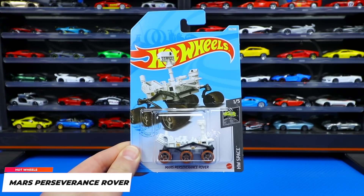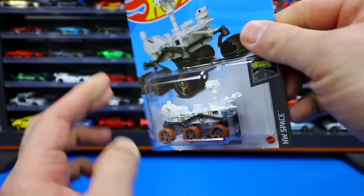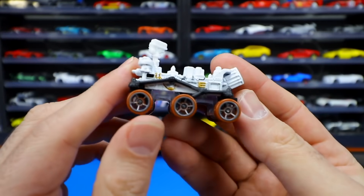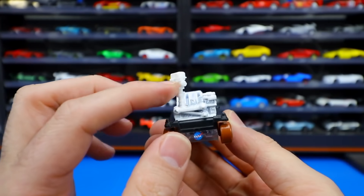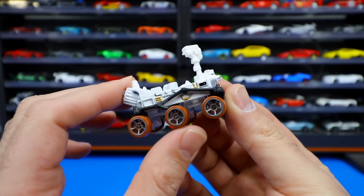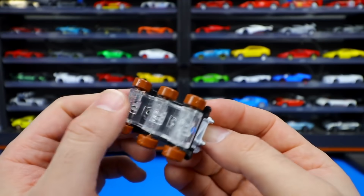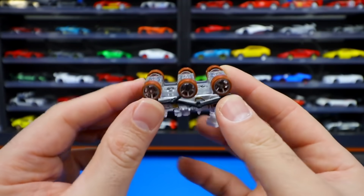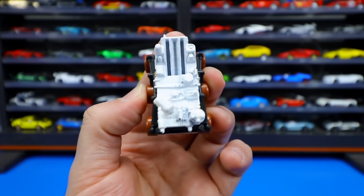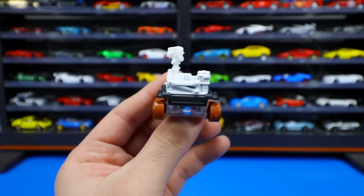Another brand new and interesting casting — it is the Mars Perseverance Rover. Very cool from the HW Space Series. It's a six-by-six. I've been waiting to open this one up. Let's go ahead and pop it open right here and check this one out. I love the six-wheel tire combination on there. It's got like this little thing which I think would be like the camera of some sort. I don't really know a lot about this one in real life, but it's just super cool to see a Mars Rover type vehicle come to the Hot Wheels lineup. Check that out at the bottom — it's got like an X-Ray Racers type of bottom on there, and then the six-wheel tire combination that kind of sticks out. From the rear end, it's got all these weird contraptions built into it. If you guys know a lot about this one in real life, let me know in the comment section. Just a super cool casting to see come to the Hot Wheels lineup.